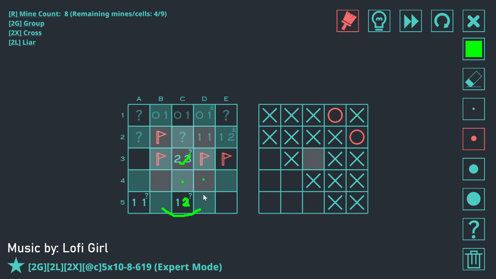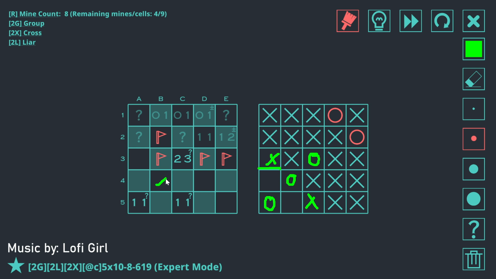That's a bit weird. It's a bit hard to guess, I guess. But I suppose we can try and figure out if, say, this was not a liar, it's just telling the truth somehow, or if it was a non-liar. Basically, it could be a mine or it could be telling the truth. Then your liar pattern would just look like this.